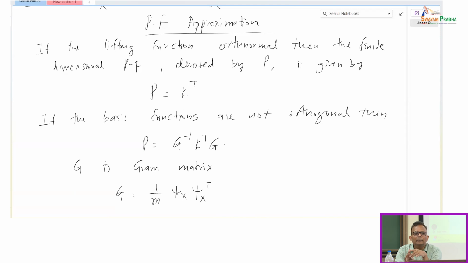Since you're doing it numerically, there will be some region around the limit cycle, because it's all numerical. The function itself is actually not a function, it's a distribution, because it's a measure zero set. But numerically, we'll see some region around the limit cycle where that function will be non-zero. Okay, but that's not the complete story.